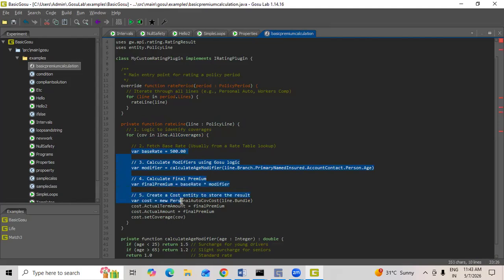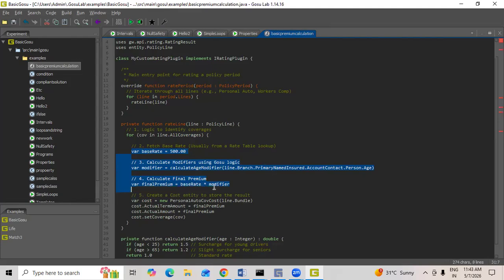So we have updated all the final premiums: the base rate, the rate modifiers, the branch, the primary named insured, and the account contacts. At the same time, we have the final premium, which is equal to base rate times the modifier.